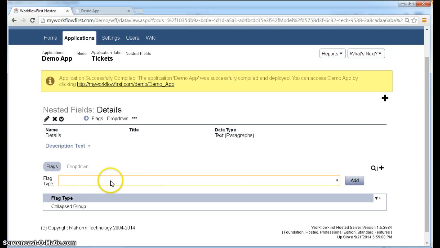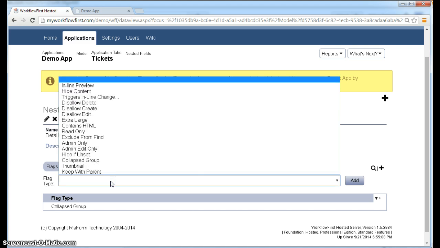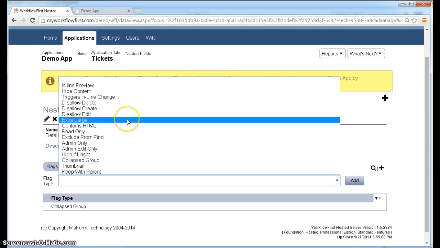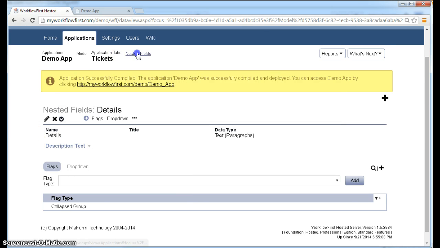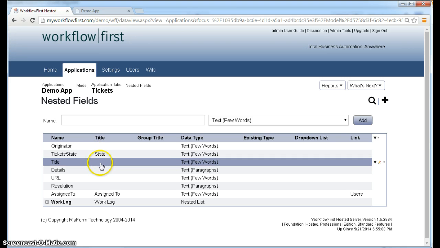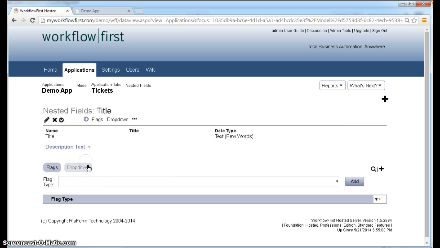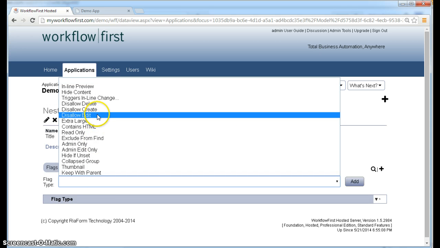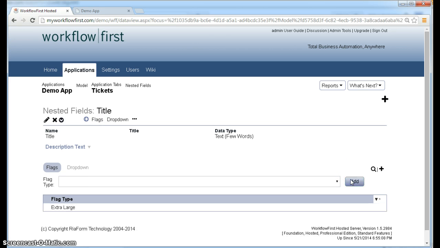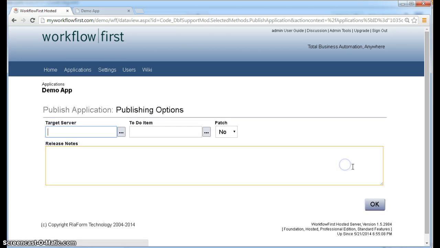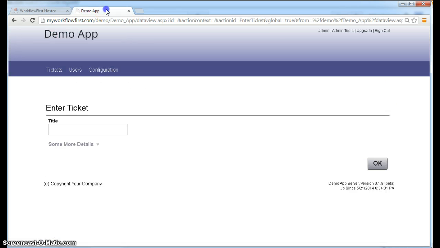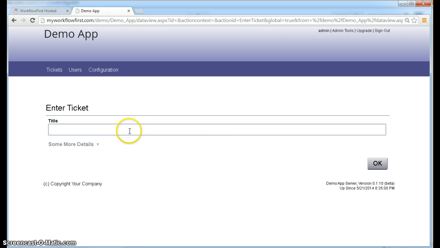There are some other flags actually in here which could also be very useful. I'm just going to go over a couple of them right now. One of them is extra large. Let's add that onto one of our fields right now, onto the title field. So we're going to go to our list of nested fields, our field definitions, click on title, and we're going to add in extra large to the title field. What this does, if I just go ahead and publish that, is it actually makes the title field span the entire width of the screen.